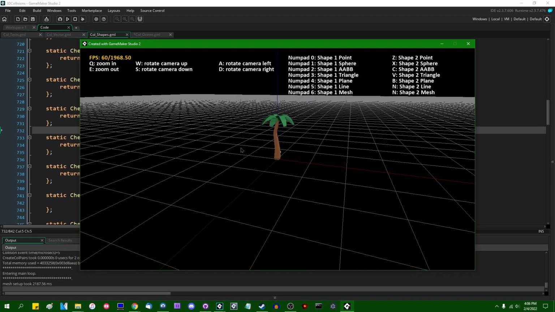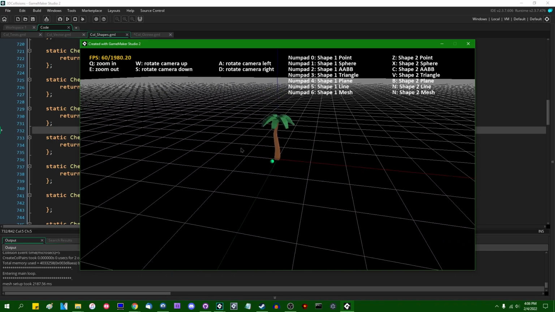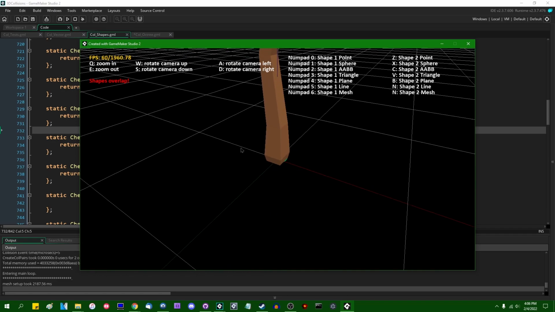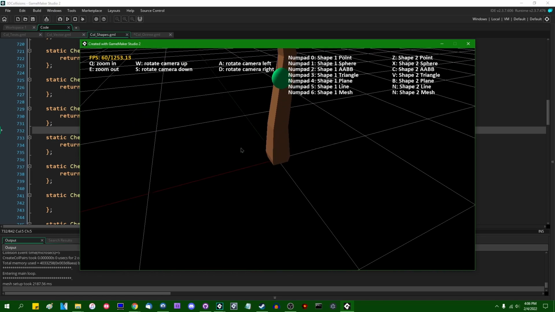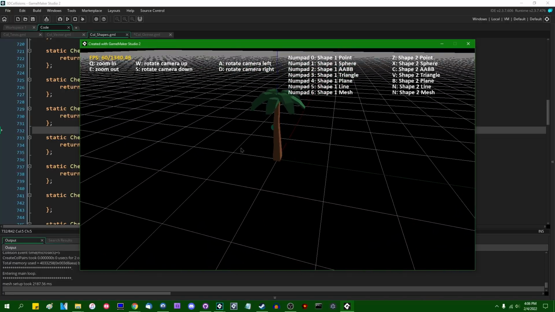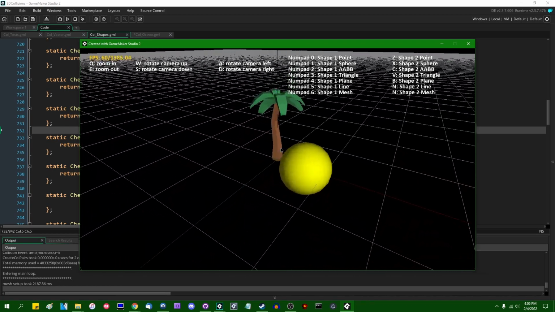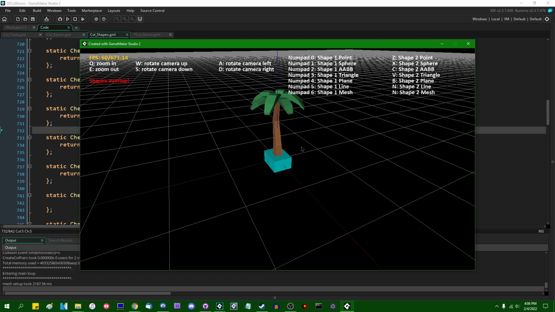So checking points against triangle meshes is kind of useless because this only checks to see if the point is contained within each of the triangles. It does not check to see whether the point is inside the triangle mesh. Containment checks are a little bit different and also a little bit more difficult, so I'm not going to do that right now. However, spheres, as we saw earlier, work. The general solution works for spheres. All right, that's awesome. Axis-aligned bounding boxes versus triangle meshes.